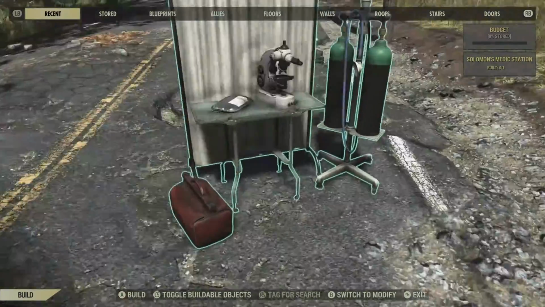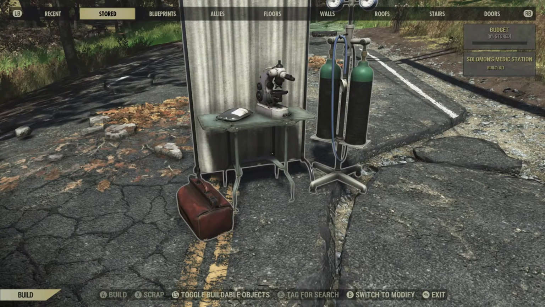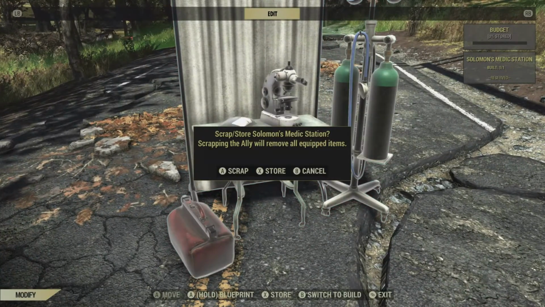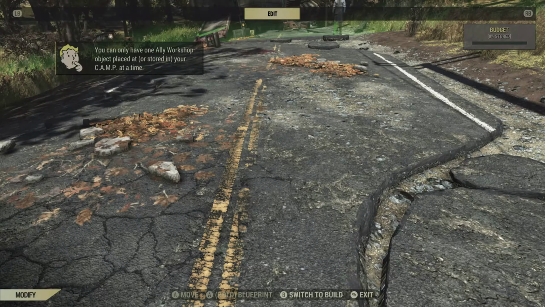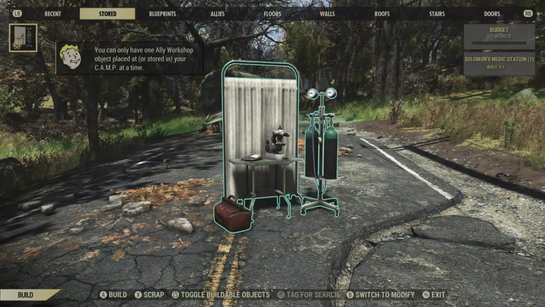So as you can see, you've got recent and stored in the top tabs in your build mode. This means that once you place something down, once you pick it back up, it will go into your stored, or when you place something down, you can scrap it. As you can see, I place this down. I can scrap, store, or cancel with whatever button is on your device. Once you've stored it, it will then go back into your build mode, go over to your recent or your stored, and the item will be there.